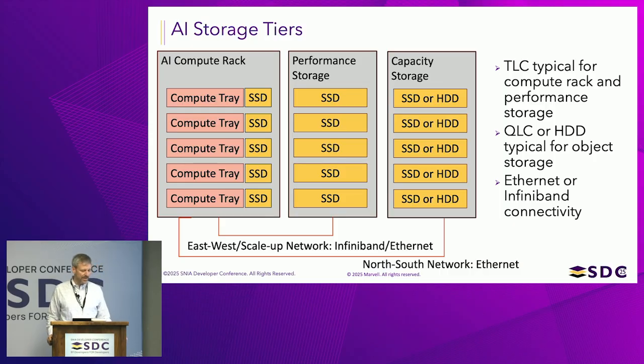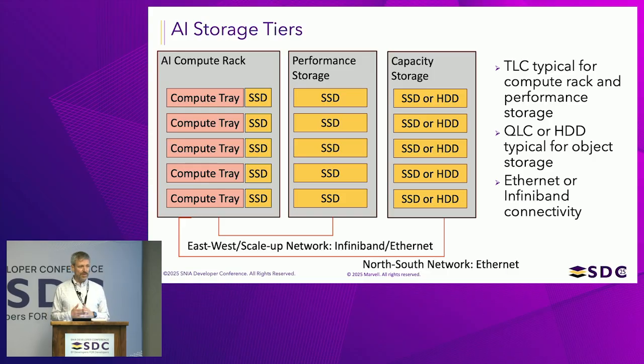It's connected to the AI compute rack via a high-speed fabric, typically InfiniBand, Ethernet, or optimized Ethernet schemes, such as Ultra Ethernet, which is a new standard. Then within this performance storage tier, usually you would use high-performance SSDs, TLC SSDs, or it could also be QLC SSDs if you optimize them for performance as well.